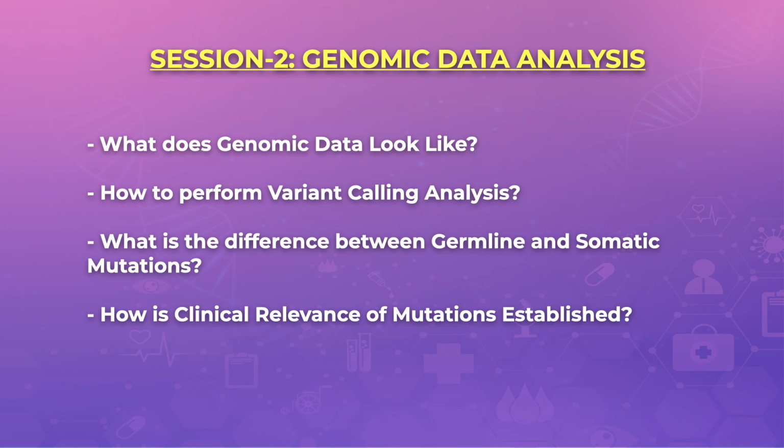In the next session, session 2 on genomic data analysis, we will go one step further to better understand what genomic data is, how you perform variant calling analysis, what the difference is between germline and somatic mutations, and how to determine a variant's clinical relevance. At the end of session 2, you will have a thorough understanding of genomic data, variant calling analysis, as well as specific techniques for clinical annotation of variants in cancer.